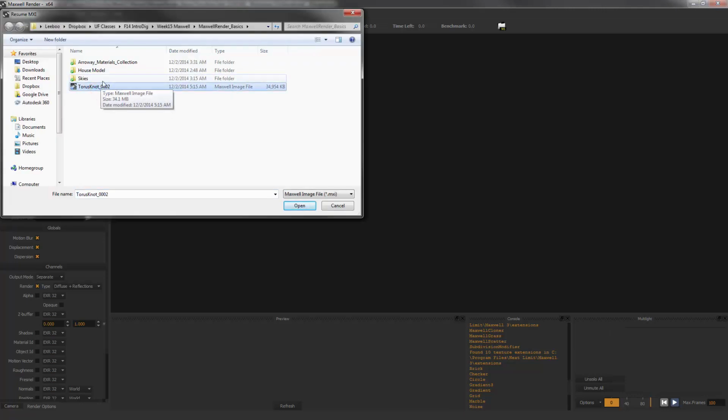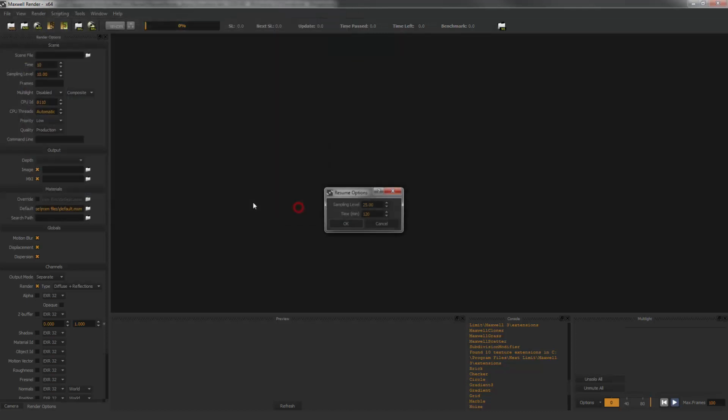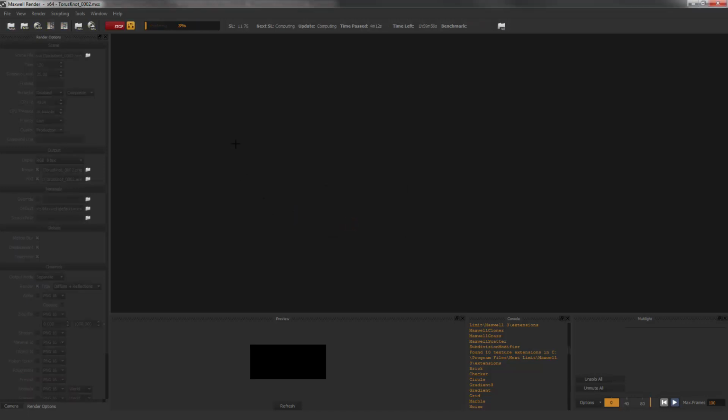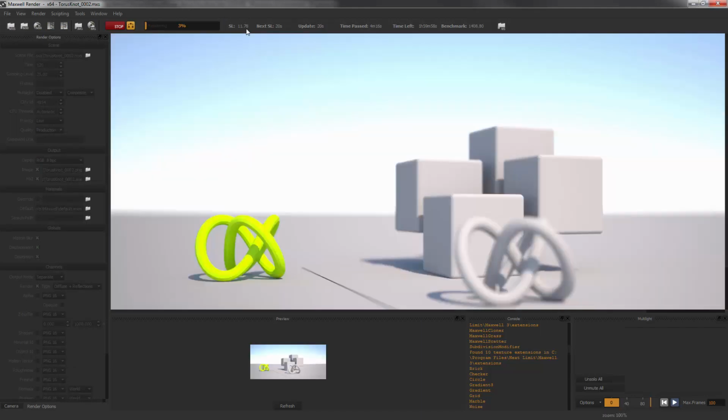This is labeled automatically. You might not have this sort of number labeling, but open it. And it will say resume option, sample level to 25, how much time you want to allocate to it, say okay. And it will pick up where we left off, so 11.76, and it just resumes it, okay?